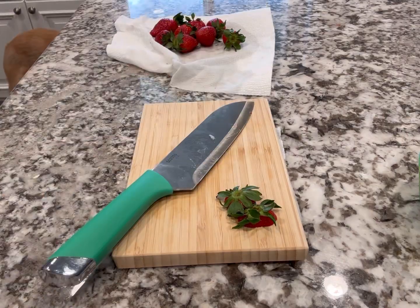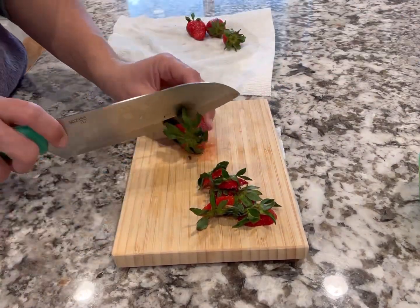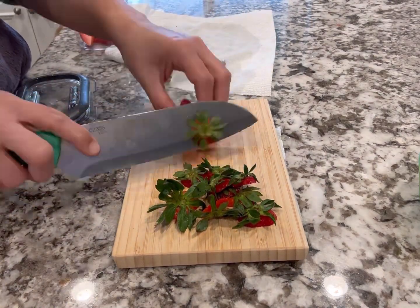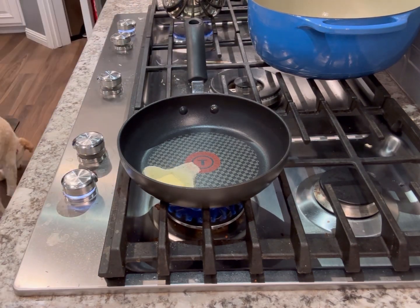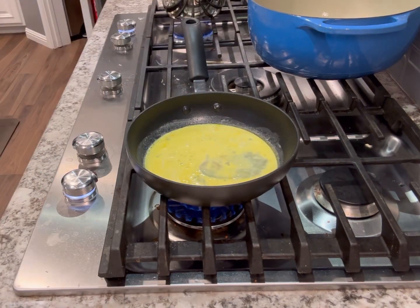I'm hoping that my neighbor will drop off some more fresh eggs soon because I'd love to be able to take that out of the budget. But I don't tend to ask. I just wait until they drop off because usually they just drop off the ones that they're not going to be able to eat before they go bad. So it's usually a little surprise. So we'll see if we get fresh eggs this next week or not. But if we don't, then we may just buy another dozen.